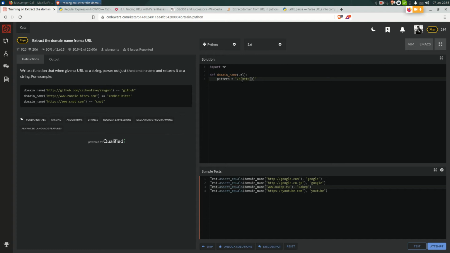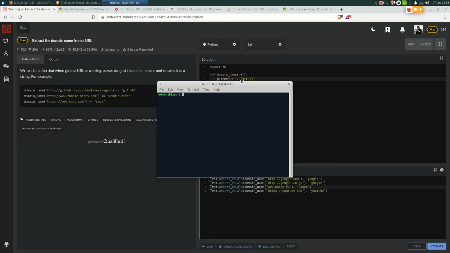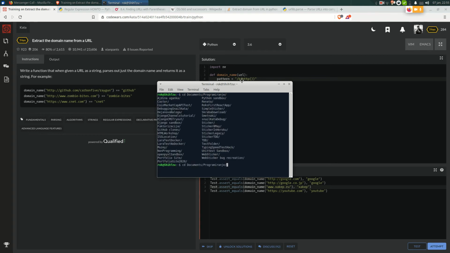I don't know. Like they suggested, okay, let's try it in VS Code then. Let's see, cd documents programming and let's just go over there. Let's open code over there.